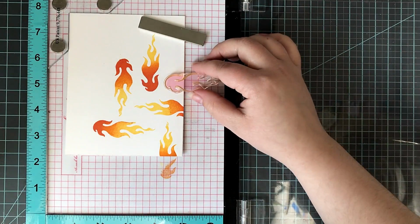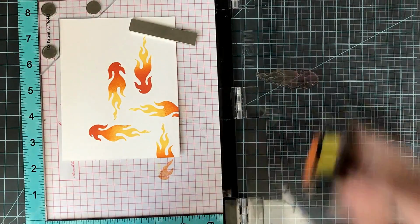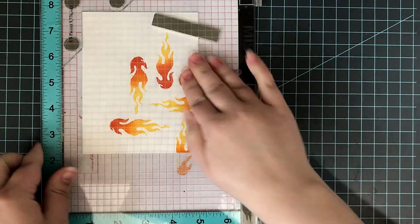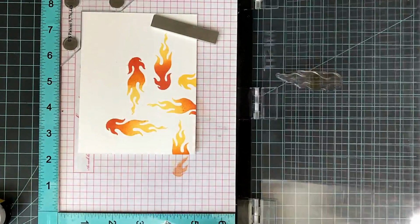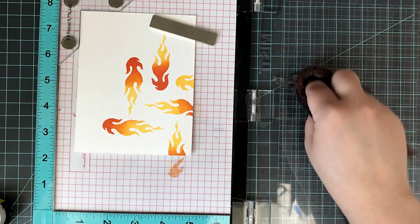You want to go ahead and stamp just like you would every other time. Even on times like this, when it's just going to be the red that's on there, because the red blends with the yellow and the orange in the other stamps, it's not going to be the same color red as if you just stamped it on its own. So even when it's just going to be the red on the paper as it is here, you can see I'm going through the same exact steps.